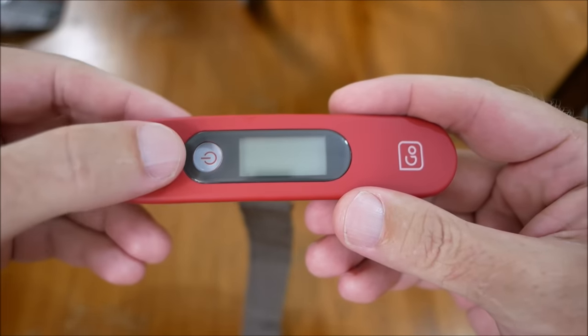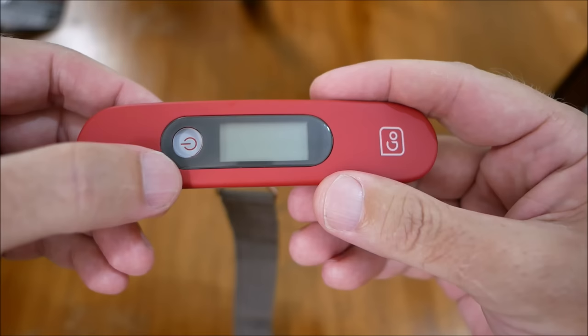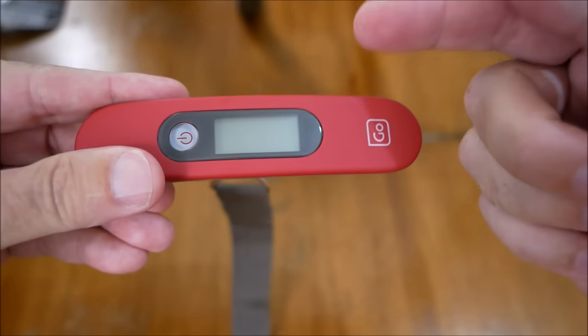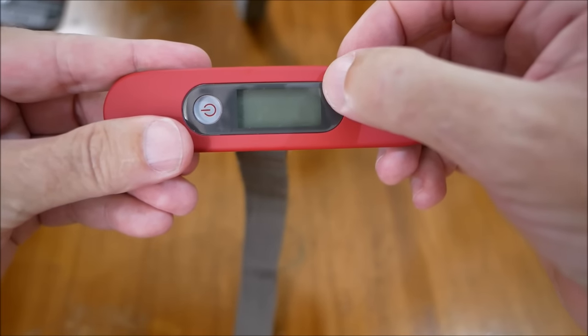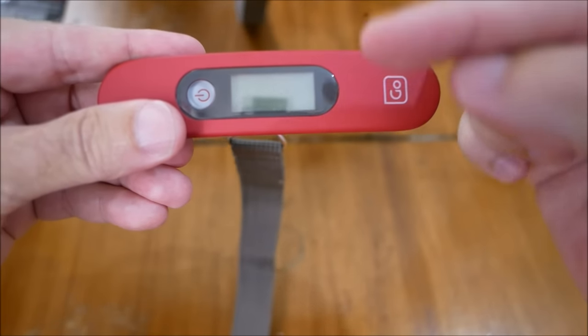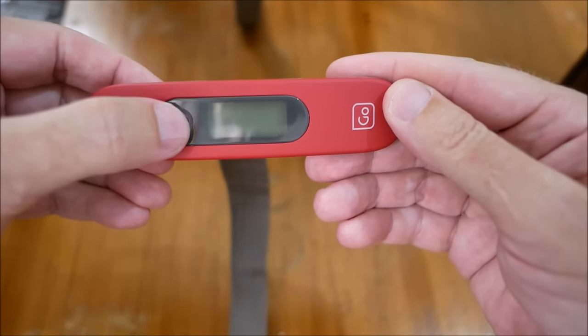So to change the units, what you do is you turn it on, and as soon as you turn it on, you start pressing the button again, and then you toggle between all the different settings. You'll see them here on the side, going from grams to ounces to kilograms to pounds, and you can just cycle through them until you get to the one that you want. So I'll show you how it's done.